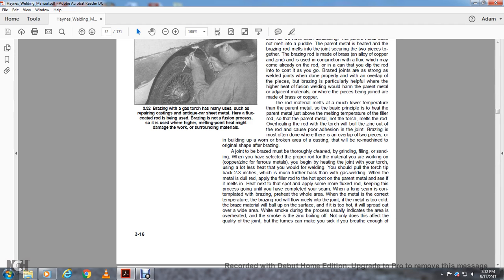When you have completed the seam with the brazing, preheat the whole area. When the metal is at the correct temperature, the brazing rod will flow nicely into the joint. If the metal is too cold, the brazing material will ball up, and if the surface is too hot, it will spread out over a wide area.